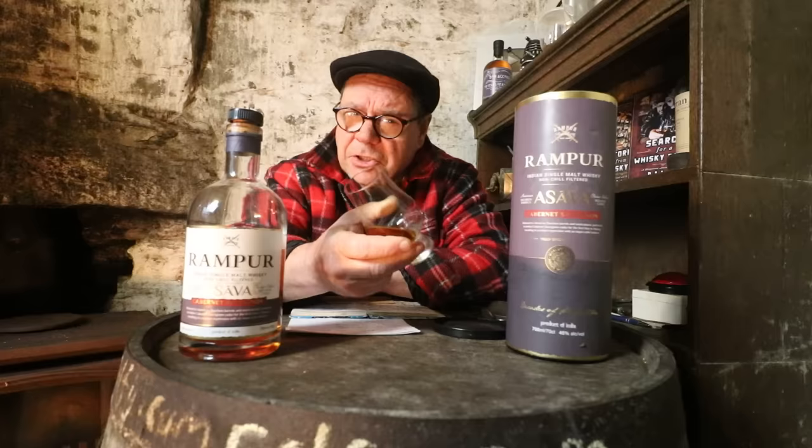In Europe it's been very slow to catch on, but when it has, people have been delightfully surprised. On the nose it's whiskey — they've got that cereal grain note which is quite important. You can also tell immediately that it is a wine cask finished whiskey because the clarity of the wine cask presence is obvious, and it's a good quality wine cask. Did you know they do make wine in India? You don't hear much about it, but they do.